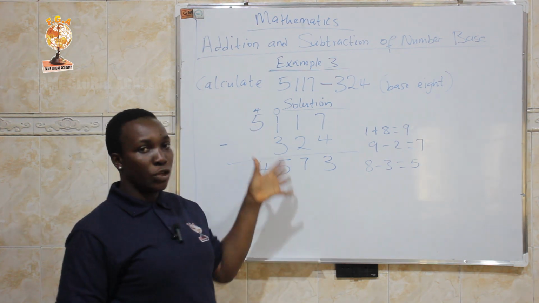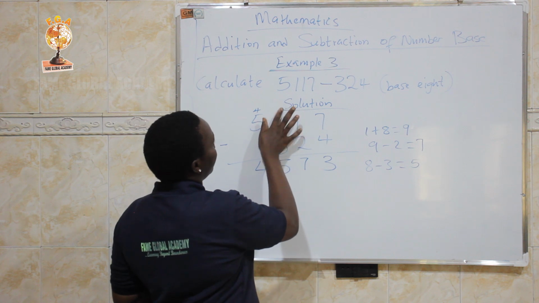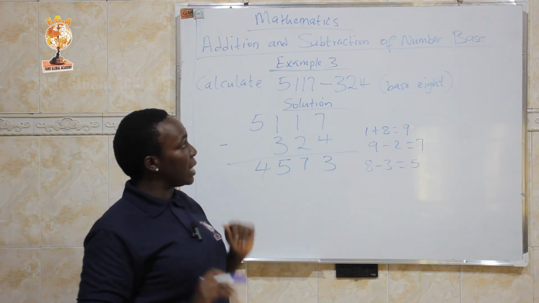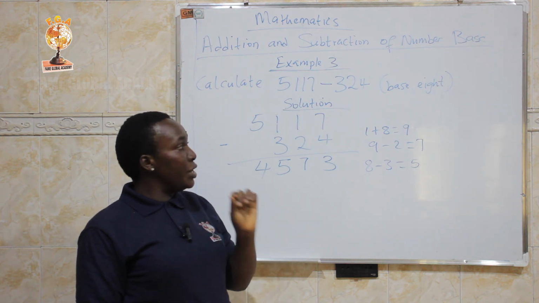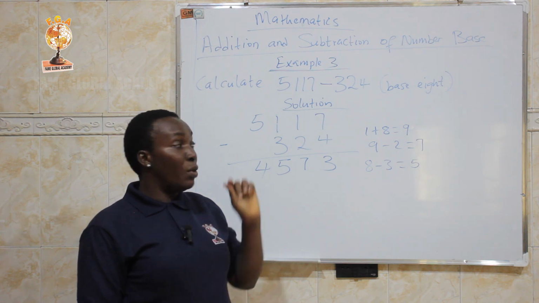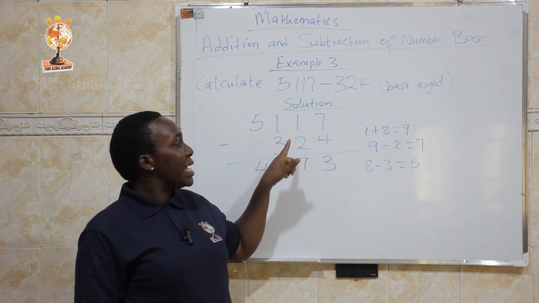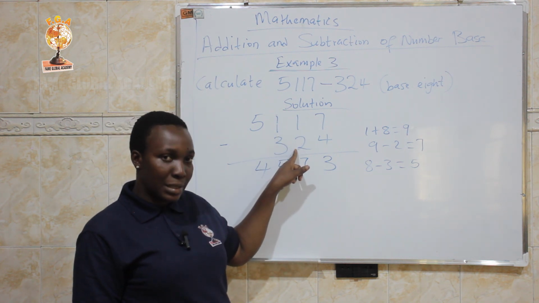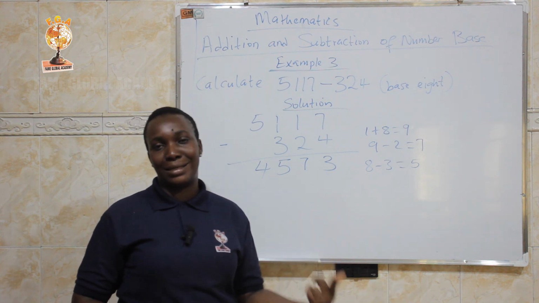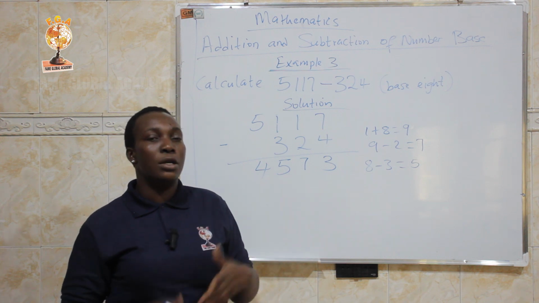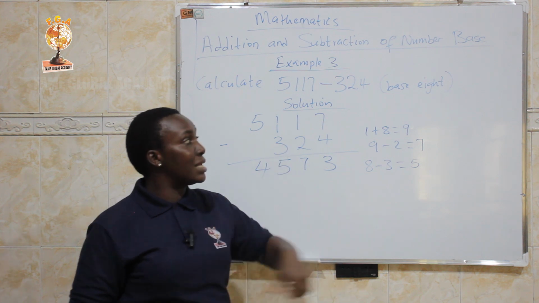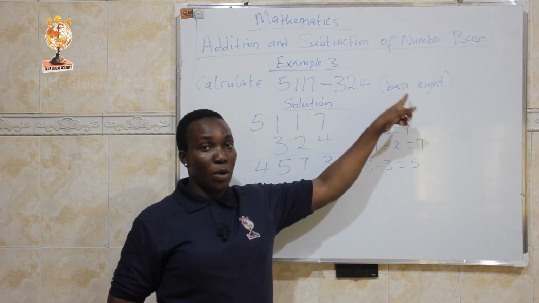Okay, so let me just go through it again. Alright, so let me explain it in detail before we start. During subtraction in a number base, you borrow when the number that you want to subtract from is smaller than the number you are subtracting. In a normal subtraction of numbers, you take the borrowing as 10 and add it to the other number so that you can subtract. But in this case, what you are borrowing, you take it as the base, which is 8, the base you are working with.